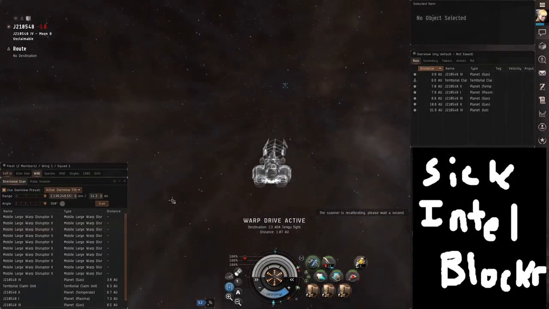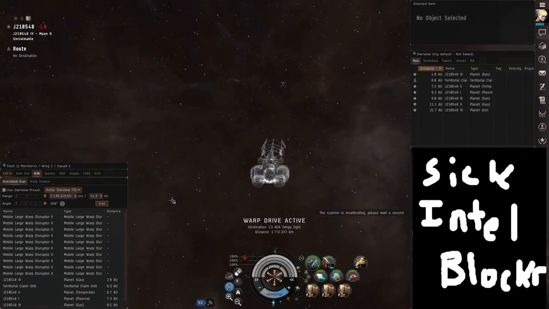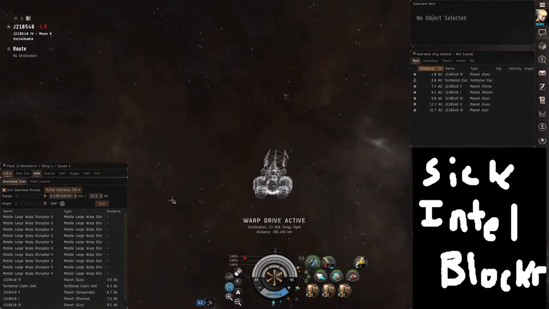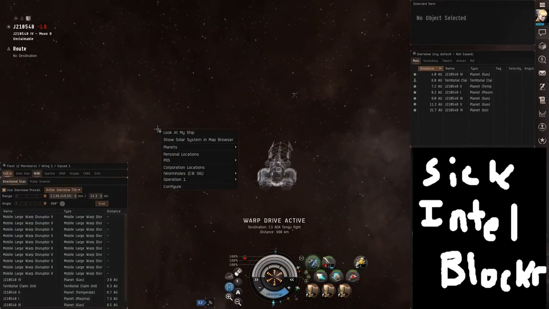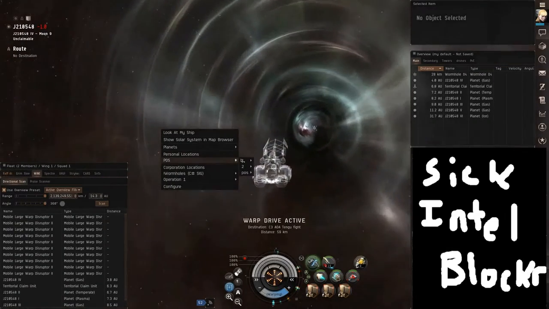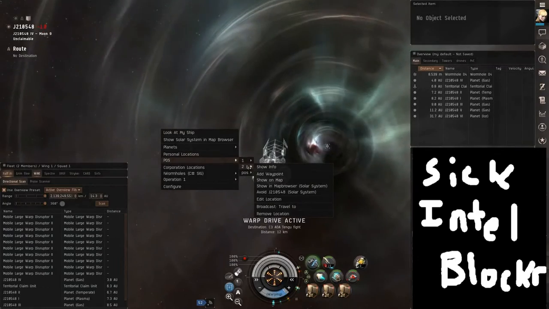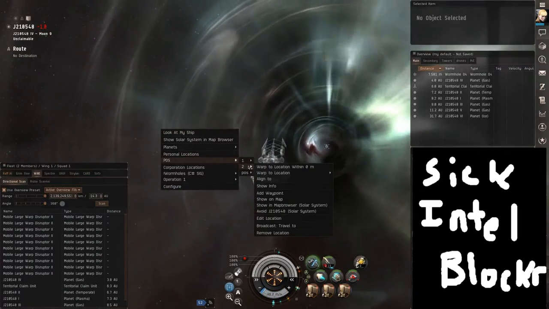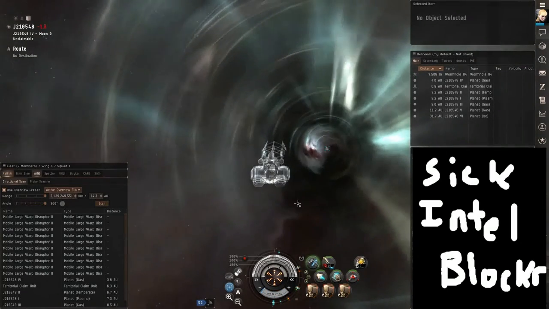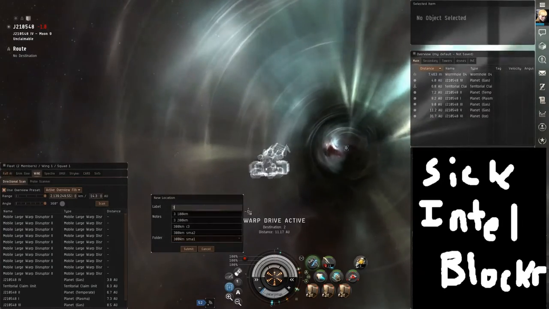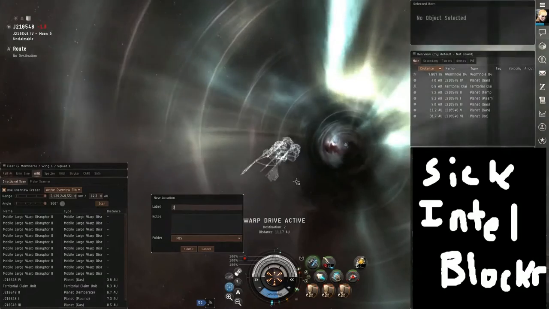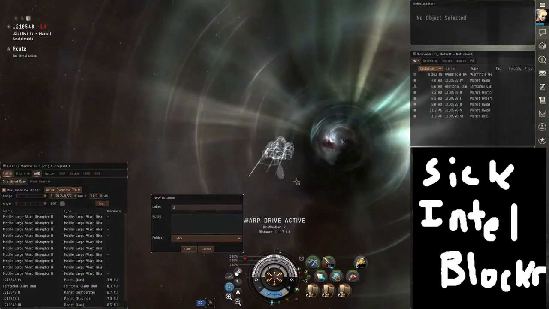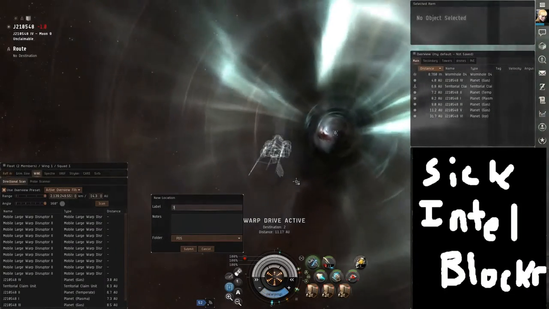In order to be out of range, you really need to be more than 300 kilometers away. I know that I've been tagged at something like 300 kilometers away from a POS before. So here I go and I warp to the second bookmark that I've made, the bookmark that's 200 kilometers away from the ship maintenance array that these guys will land at, and I'm going to warp to that one at 100, and this will put me about 300 off the POS.